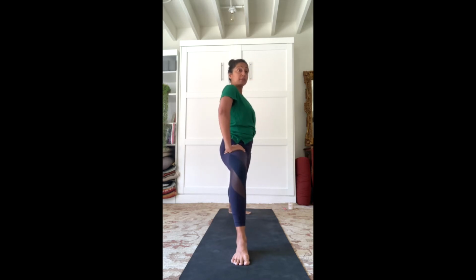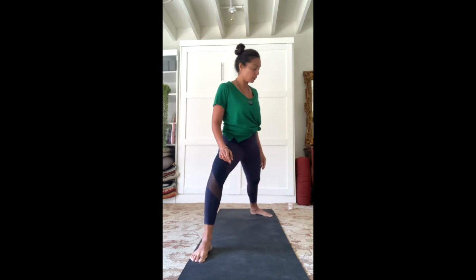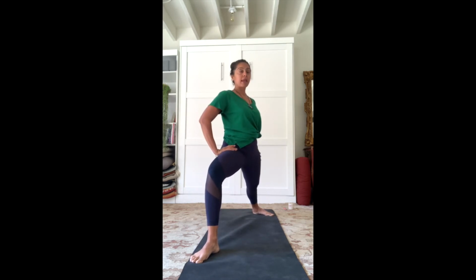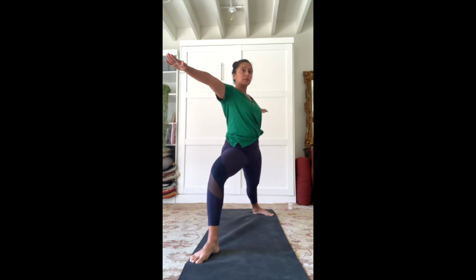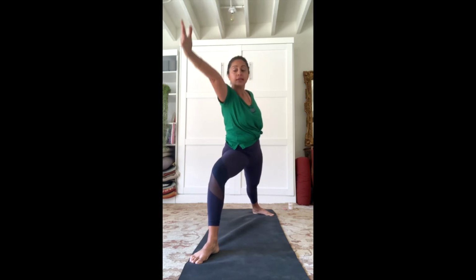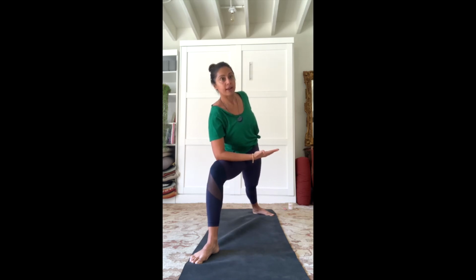So you could join me here. Just so that you could see me, I'm taking my right foot over to the right and my left foot slightly to the left, but the alignment is the same. Okay, reach your arms out wide. On the inhale, let's reach back into a reverse warrior. On the exhale, let's lean forward into Parsvakonasana, right angle.